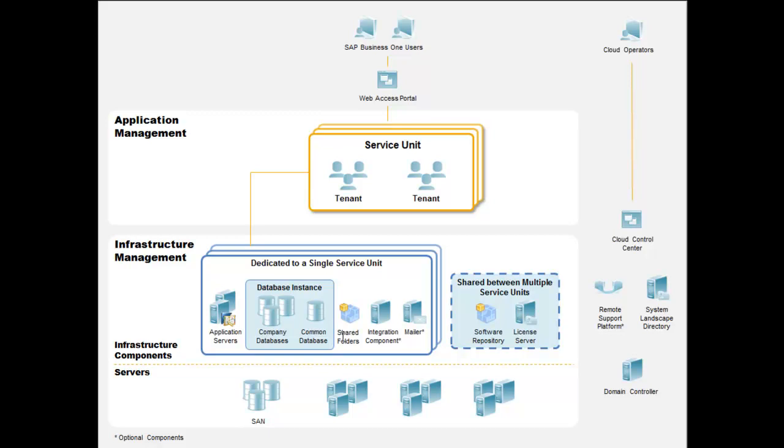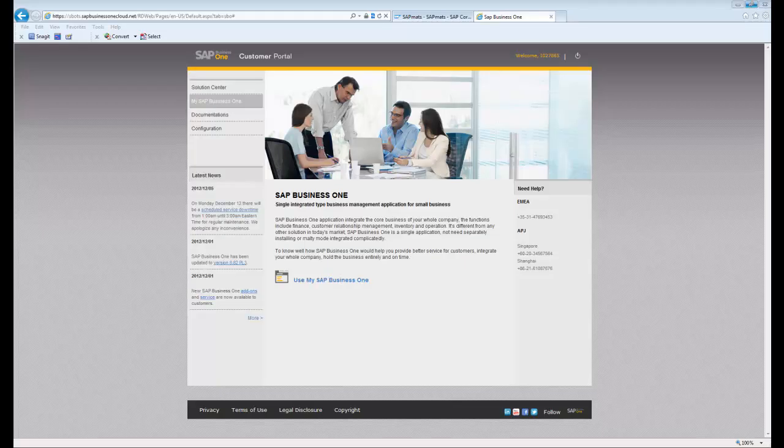But anyway, let's dive in, and I'm going to show you all of these components and how it all comes together in a live environment. So what we're looking at here is the SAP Business One customer portal, which is an example of a front end that a hosting partner might want to use to provision out SAP Business One. This is just an example, but it provides a framework which hosting partners can then use and plug in their own graphics, plug in their own information, and so on.